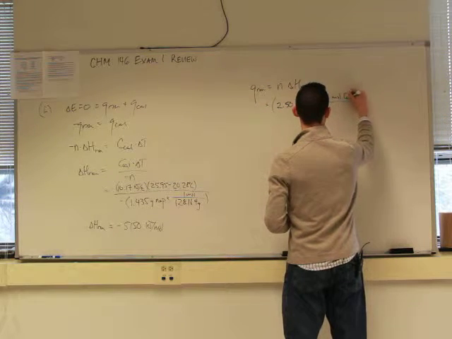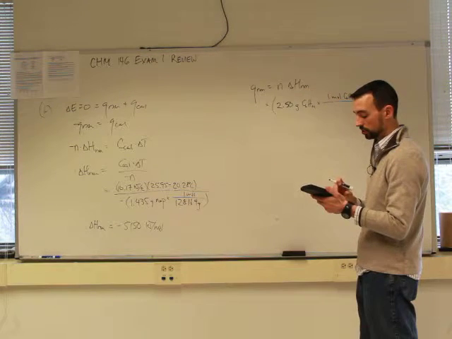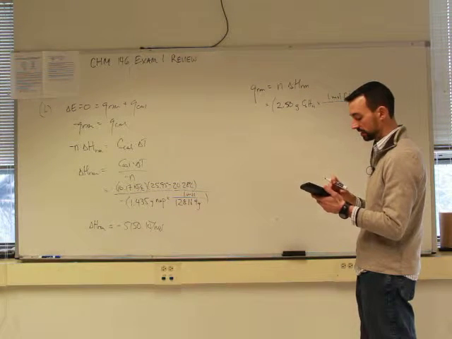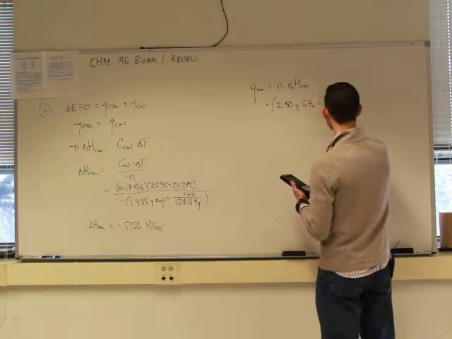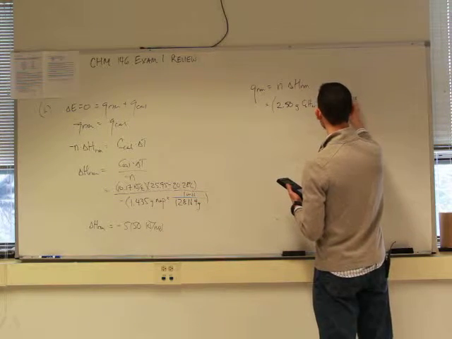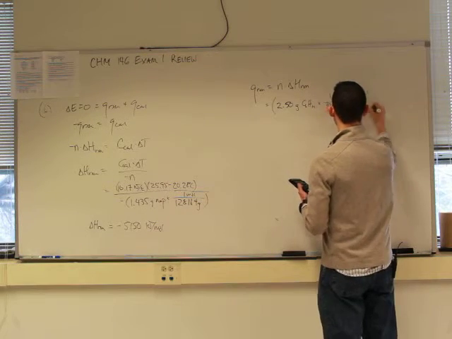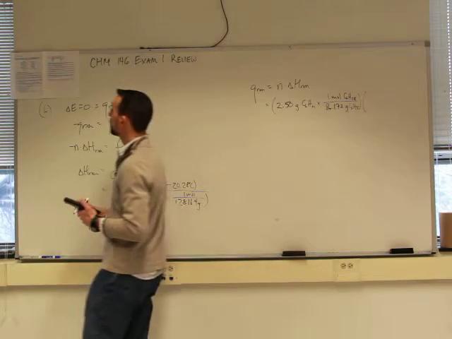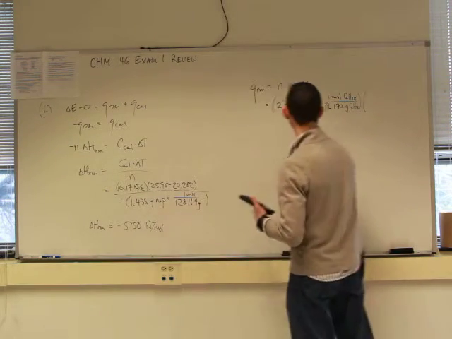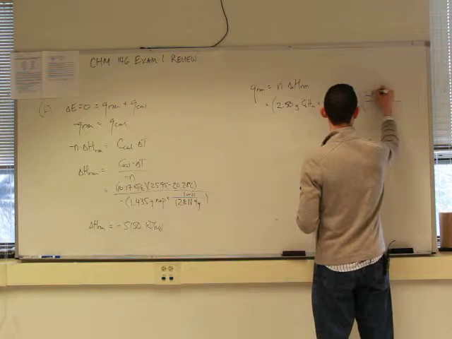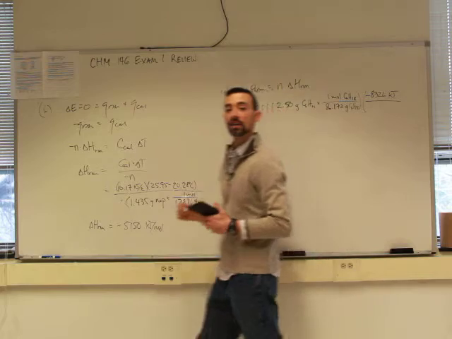So again, we'll do some adding up of our parts here. 6 times the molar mass of carbon plus 14 times the molar mass of hydrogen. Looks like 86.172 grams. And then we multiply by our delta H, which is negative 8,326 kilojoules. Now I have to check the chemical reaction.